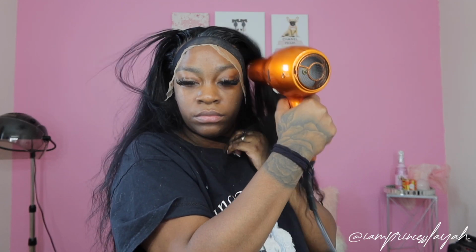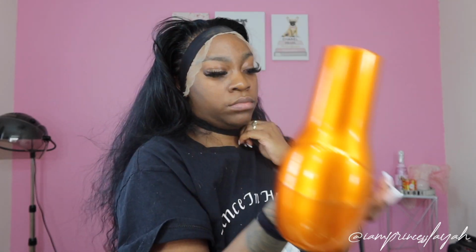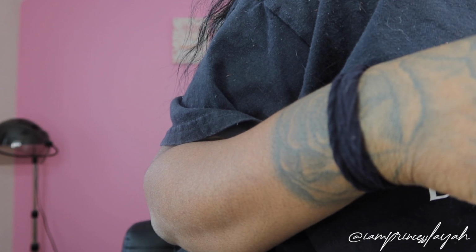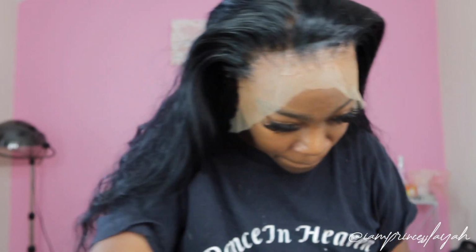I'm blow drying it, and taking her off. Ooh, it's giving scalp. Okay. Girl, not my elbows being ashy. But yes, look at that. You see how the hairline looks natural, but it's not too plucked?